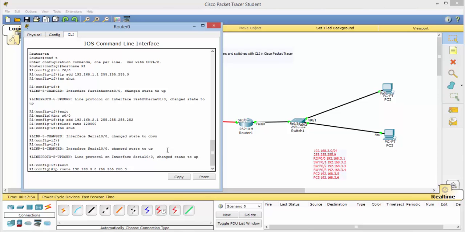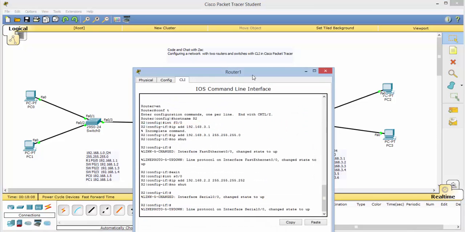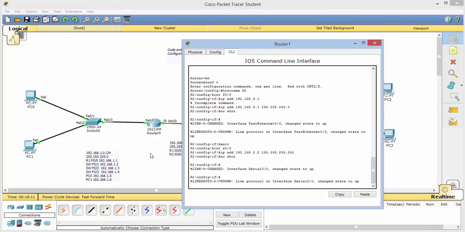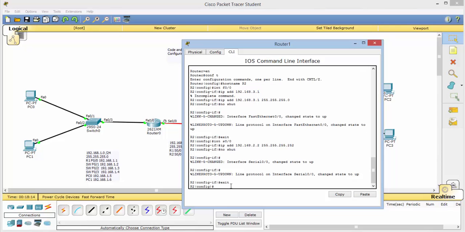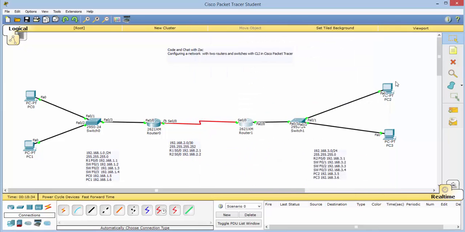And finally, we have to tell it how to get there. And we get there by connecting to this serial port, 192.168.2.2. Hit enter. And now we'll come over here and do the same thing for this network. Okay. And finally, we do IP route, 192.168.1.0 network, and put the mask, and we get to that by doing 2.1. Alright, so now we should be able to ping all the way across the network from any device.